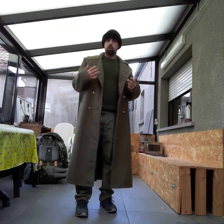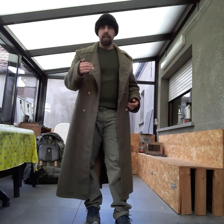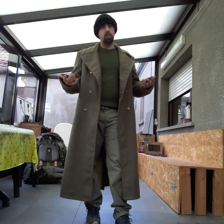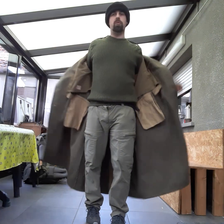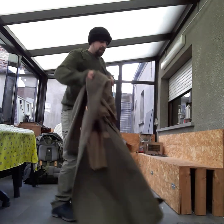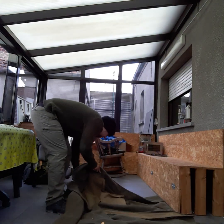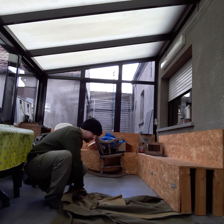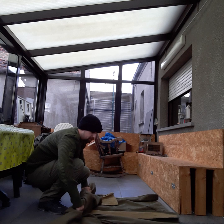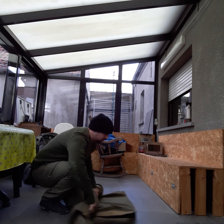What they would do is, if it's summertime, soldiers, like in the Soviet Union, they only got one coat and they always had to carry it wherever they go. But during summertime, it's a little bit too hot to wear something like this. So what they would do is, they would spread their jackets like this, spread the sleeves, and then they would roll it up like this.